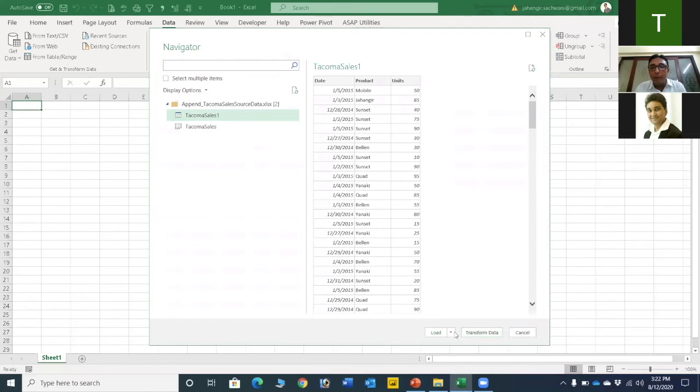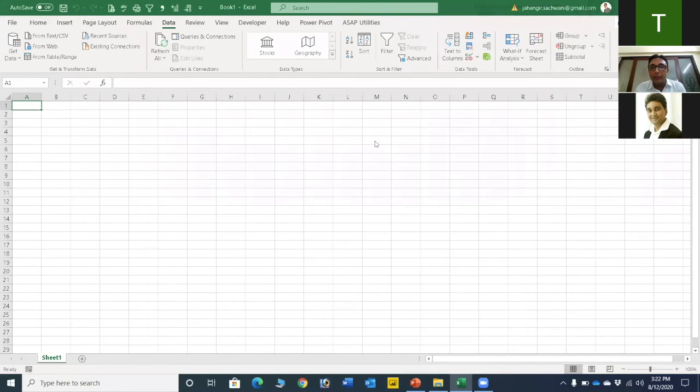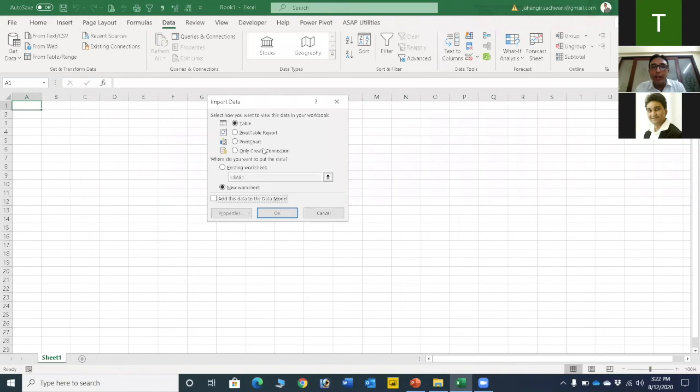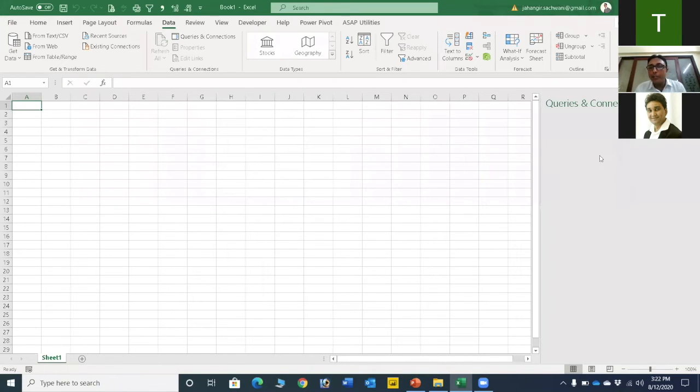So now I'm using load to over here, so I can put this data somewhere in the Power Query connection. I'm clicking load to, and I'm saying just create the connection over here, so I can use this data afterwards. So now you can see over here, it has created the connection. It has pulled the data, but put it as a connection.